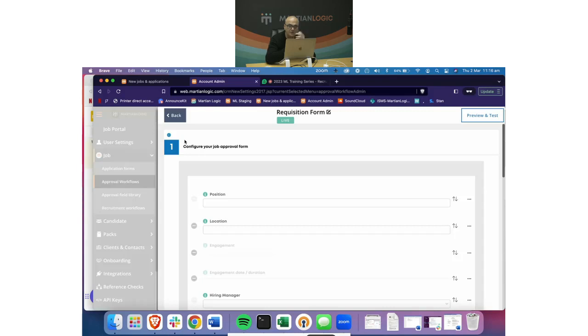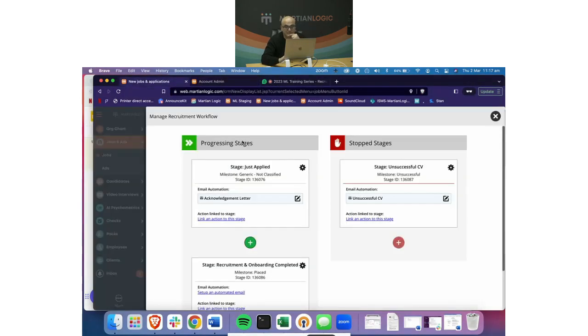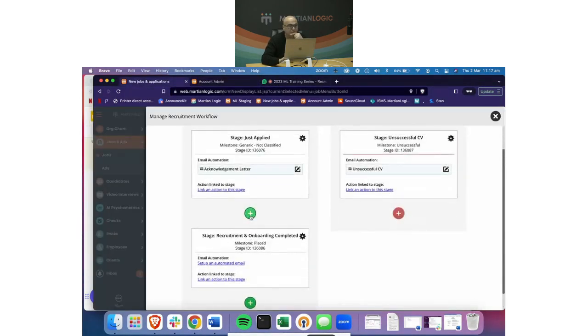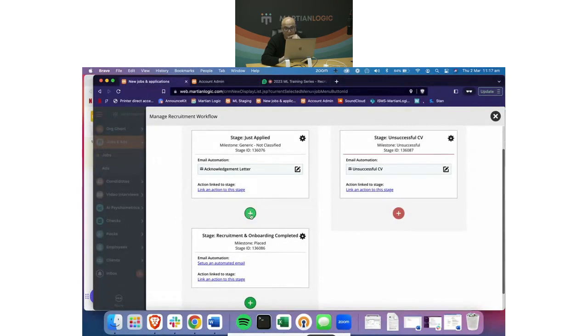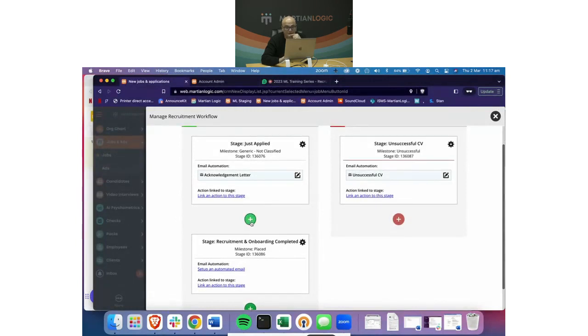Yeah. All right. So what we're doing here, guys, is we want to customize those stages. The first one we want to add, according to my plan, is the shortlist. Very simple. Where do you want to add it? Clearly between those two, in this case, because there's only two. This is the beginning, that's the end. So everything we add is going to be between those.